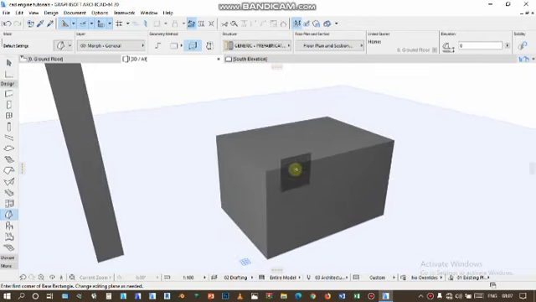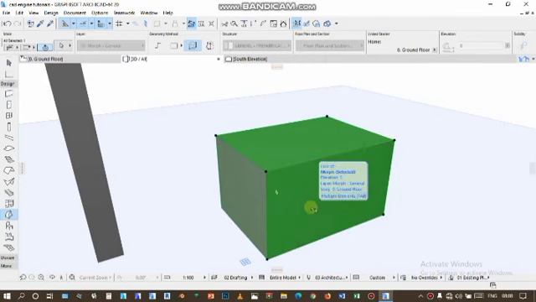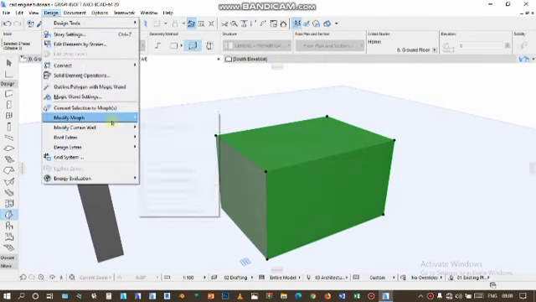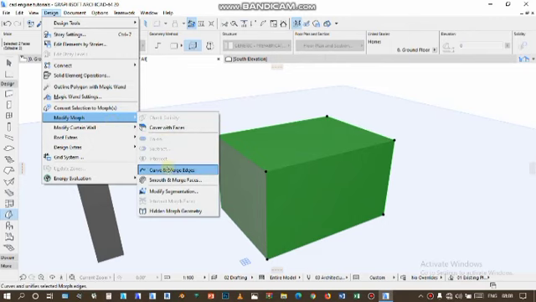So we select this morph, hold Ctrl and Shift to select one part of the morph, then Ctrl to select another part, go to modify morph. We want to merge faces of the morph.